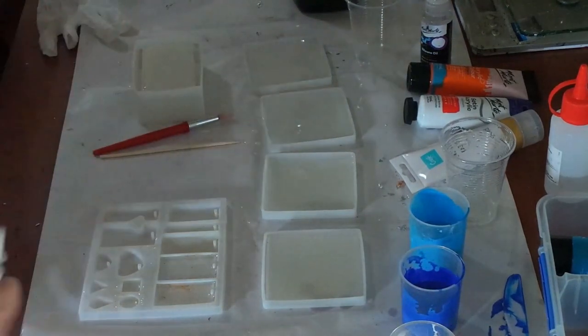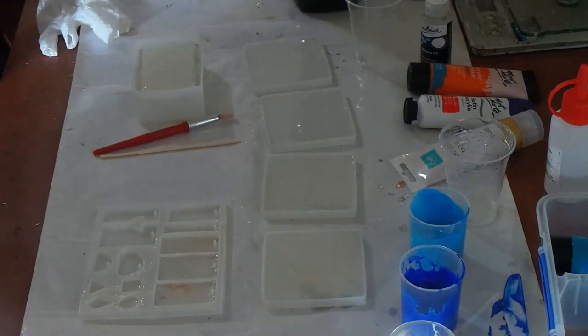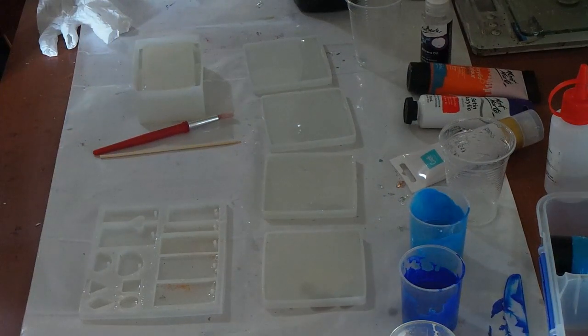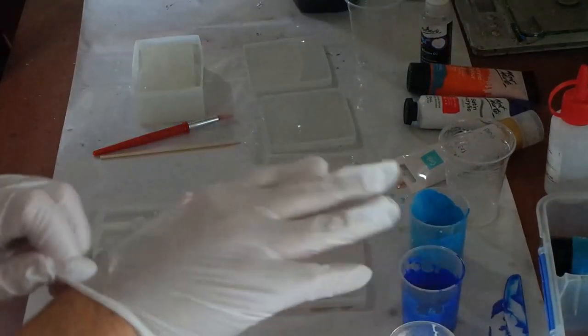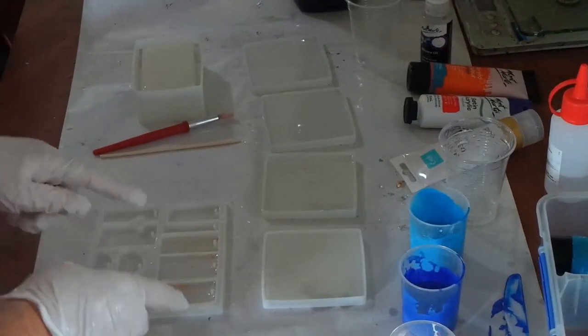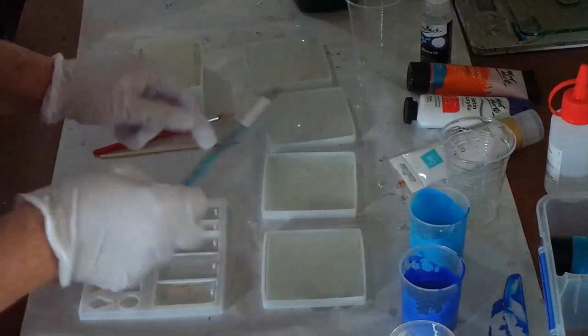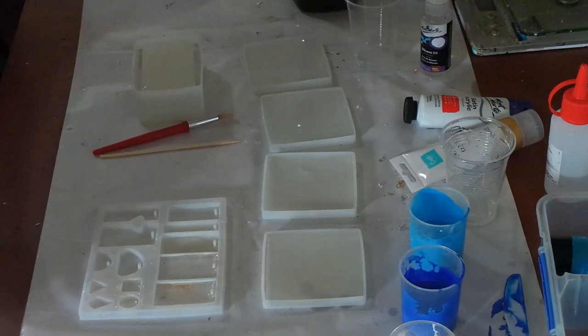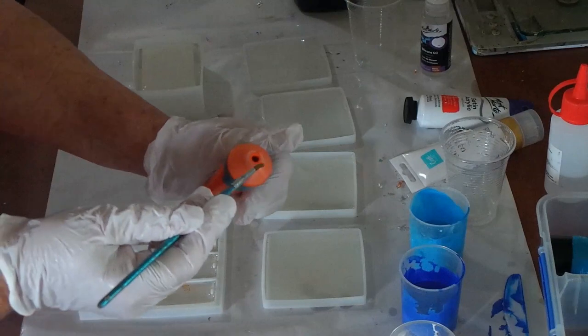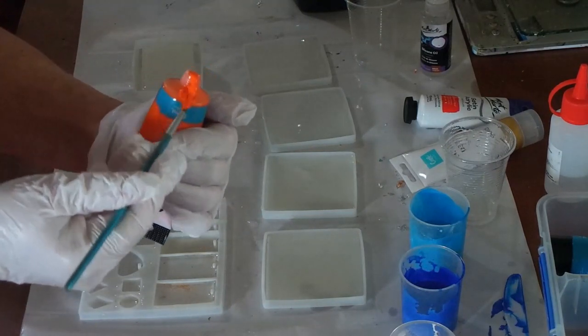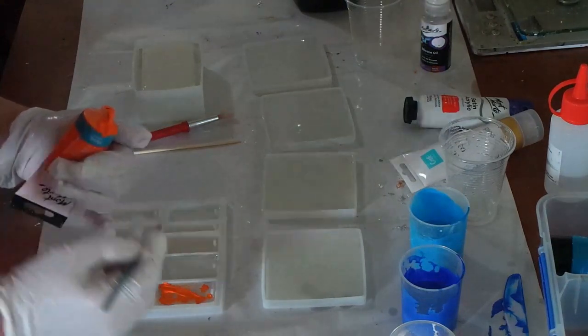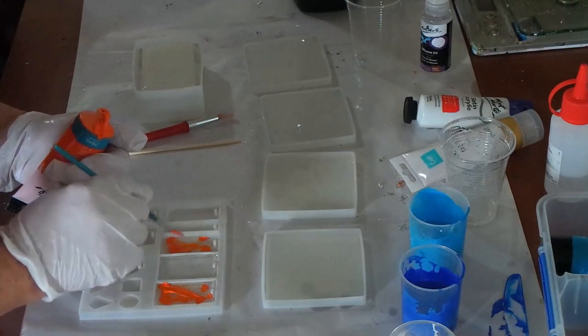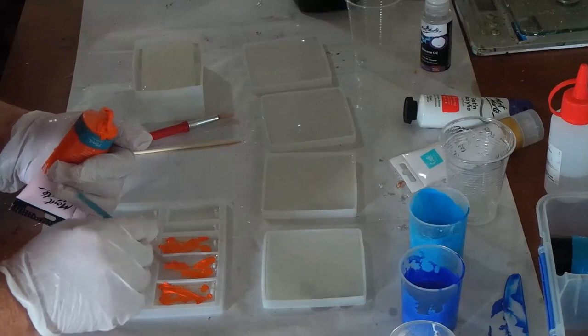I'm going to put my gloves on. I'm going to do the pendants first if I can get my gloves on. Okay, they're on. I have a paintbrush, and I have red, orange, and gold Montmartre pigments. I'm taking them straight out of the packet and I'm just going to put a bit here and there, just little dabs.